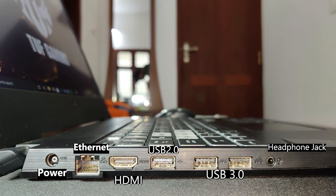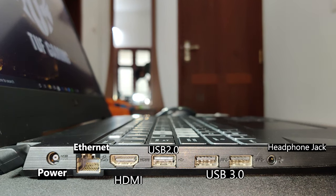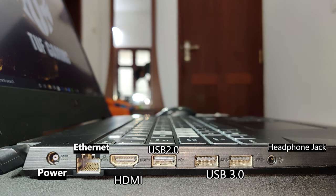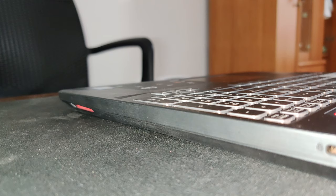Speaking of ports, on the left side, the laptop has a power port, Ethernet, HDMI, USB 2.0, two USB 3.0, and a headphone jack. There are no ports on the right side.